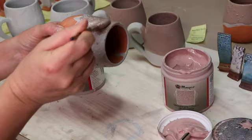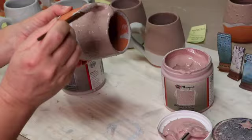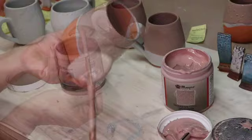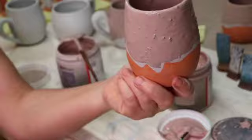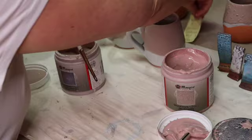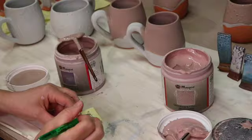I'm doing the same on my other pot as well, so that what we do to one, we do to the other. I went down about halfway, overlapping the abalone on the inside of the pot, so that the two glazes really melt together. You can see I went about halfway down on the inside, and you can see where the abalone and the lavender mist meet. We'll just leave those to dry before we apply our second coat. Be sure to make any notes as to what you've done so that you know where you've left off. Okay, second coat.